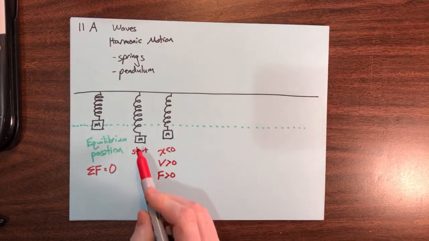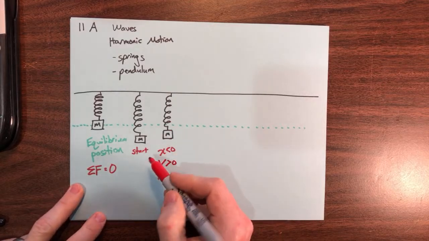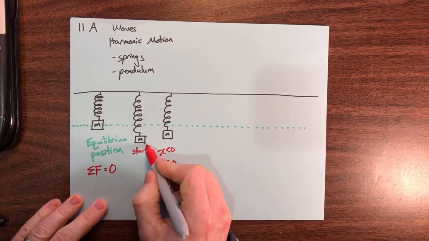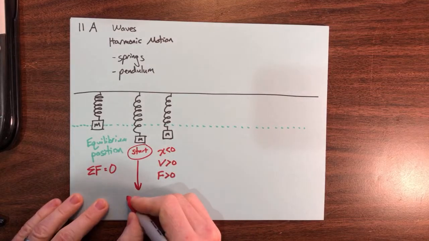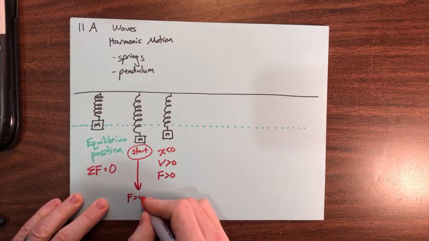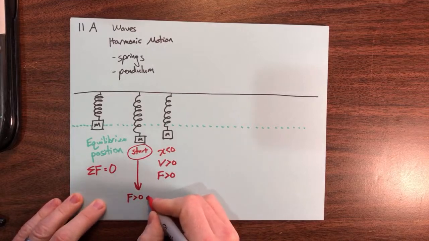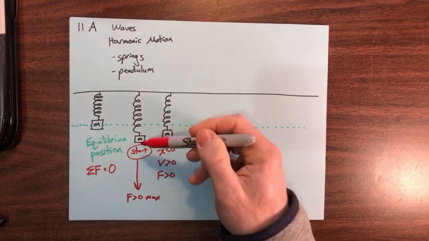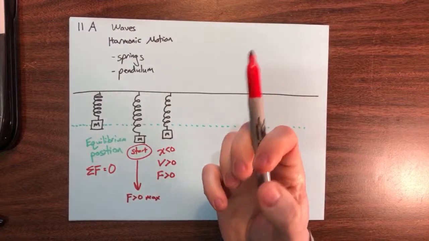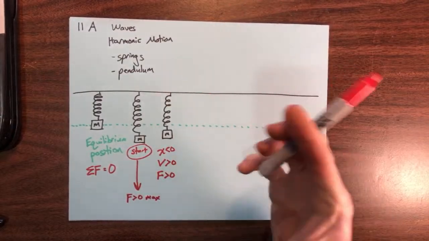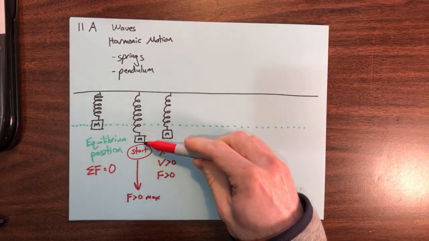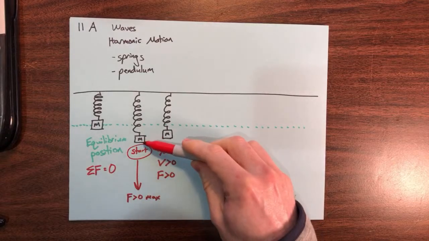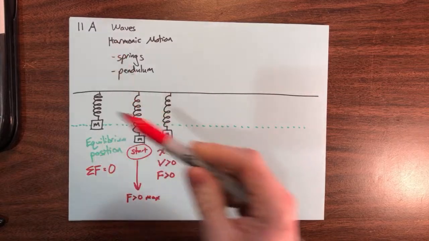So when you start here, at these starting positions, the force is going to be both positive and max, because you can't have it go down any further. You could if you pulled it down, but once you let go, it can't go down below this starting point, okay? So the force is going to be positive at this point, and it's going to be maximum. It's going to be pushing it up.